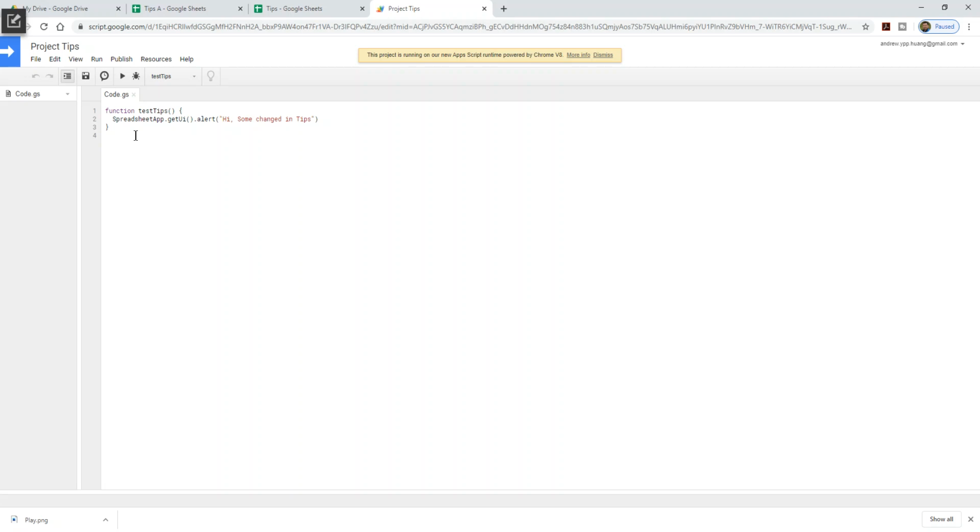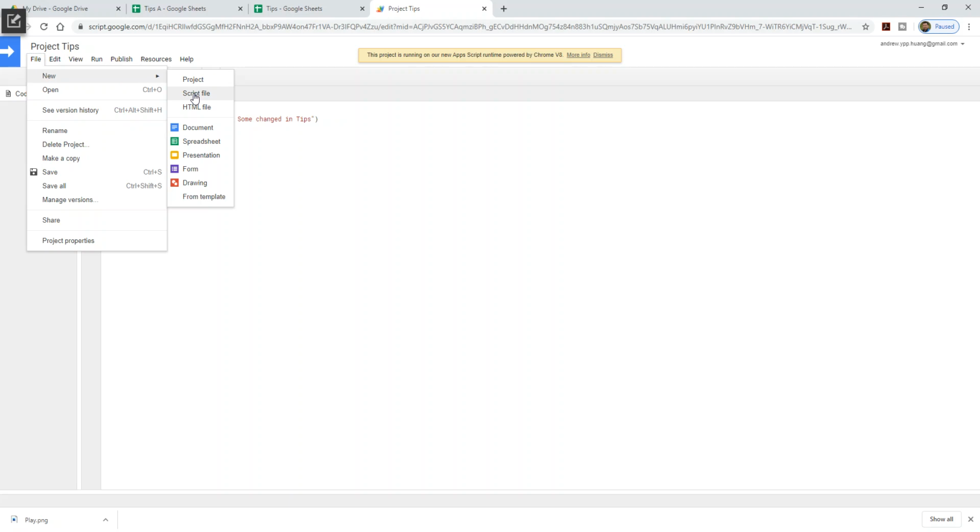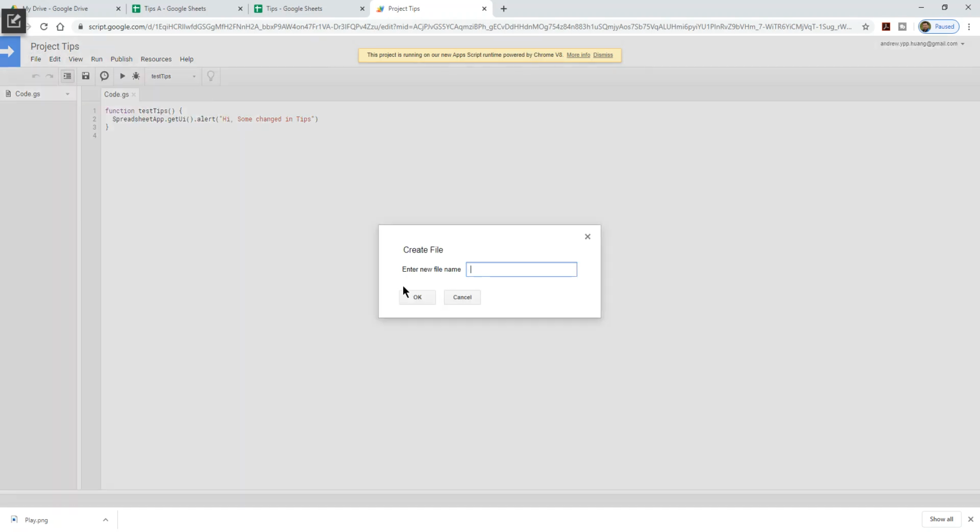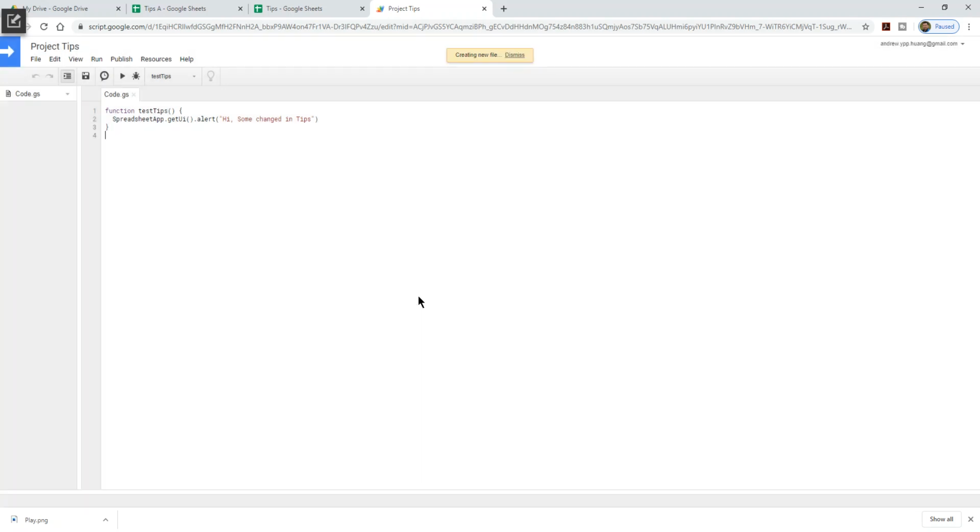So now we generate another JavaScript file. Of course you can use the same file to create a new function, but now I want to add a new script file, something like test button, with a new function.